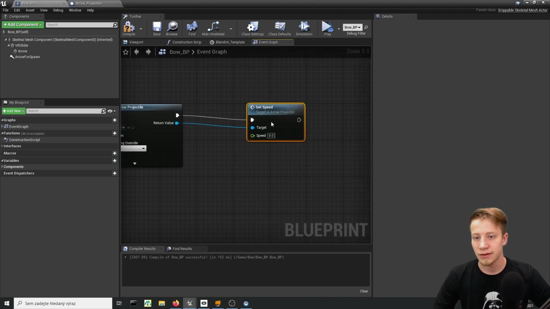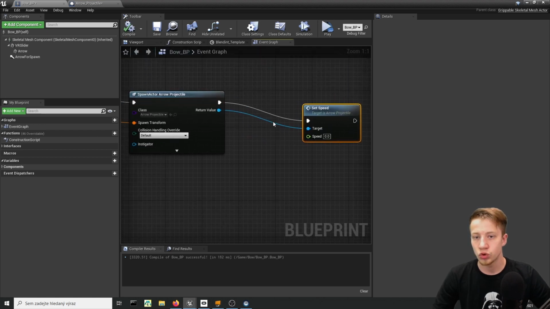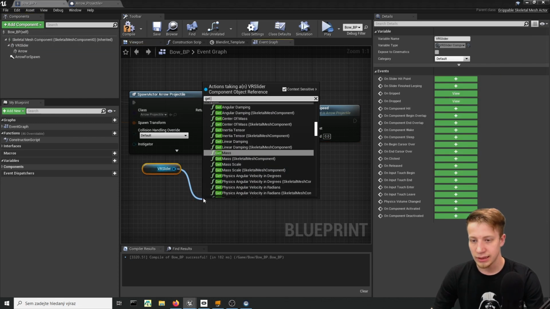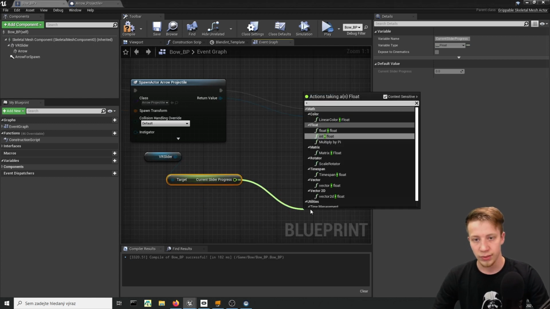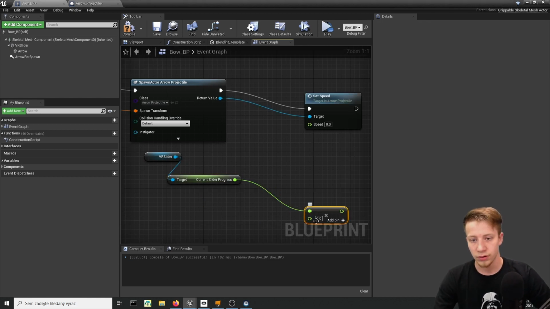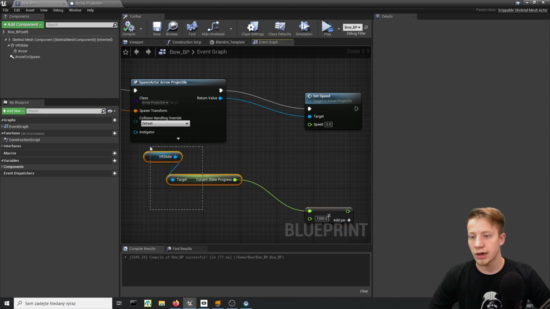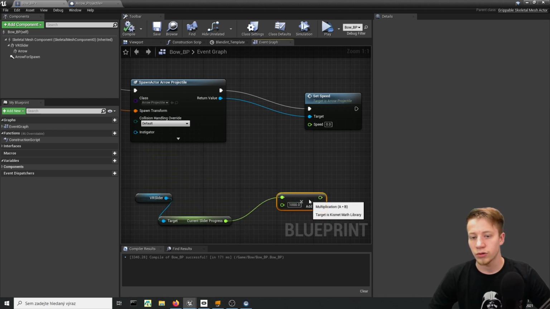Alright, and that speed will be set to, let's do our VR slider, get current slider progress. Let's multiply it, float by float, by about 1000, because remember that right now we are moving between 0 to 1.